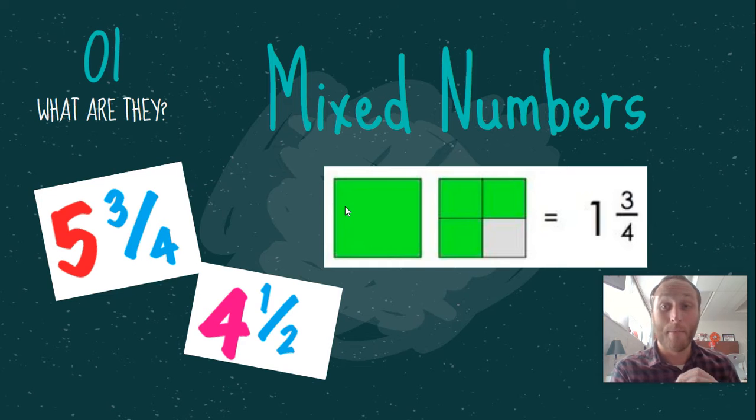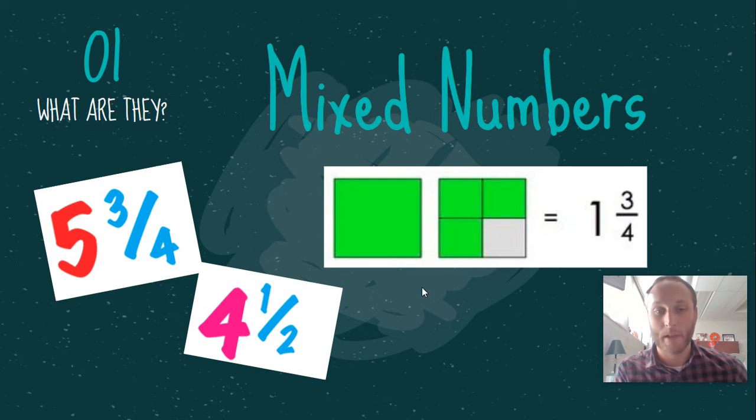Mixed numbers. Mixed numbers use fractions and whole numbers, and they mix them together. That's why they call them mixed numbers. So a mixed number is a mix of a whole number and a fraction. So in this one where you see the picture, I see that I have one whole box filled in, and I have 3 out of 4 pieces of the next whole box filled in. So I have a full box and I have part of a full box. So I have one, and 3/4 of the other box. So I have 1 and 3/4 shaded.